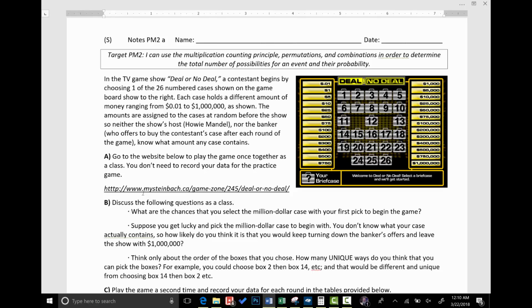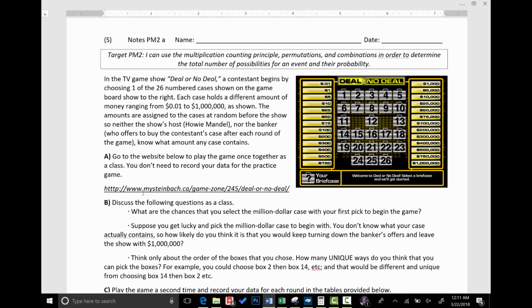For this first game, you don't have to record any of the data. Just get a feel for how it's going to work. Every single turn is going to be made by an individual student. So for example, start on one side of the room and the first student will get to pick the briefcase they would like to keep. Now that doesn't mean that the rest of the class can't chime in and give their opinion on which suitcase. That's kind of what makes the game fun.